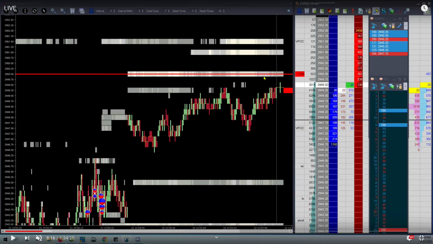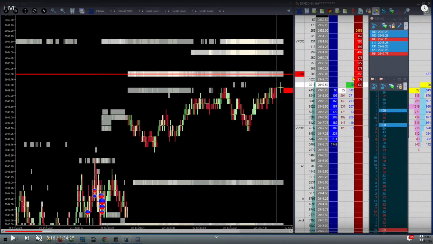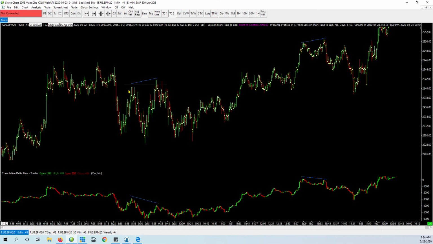Typically when I see some resting size that's sitting here, again, this is the resting size on the heat map, there's 353 that's been there for a while on the offer. If I see say 600, 700 sitting there, and it's been sitting there for an hour, 30 minutes, and we test it the second time and the delta is highly diverged on the second go around, typically it's going to have a nice pullback like this. Not always. It really depends, because you don't know what these traders are thinking in the future. That's the reality of trading. You really don't know what's about to happen.